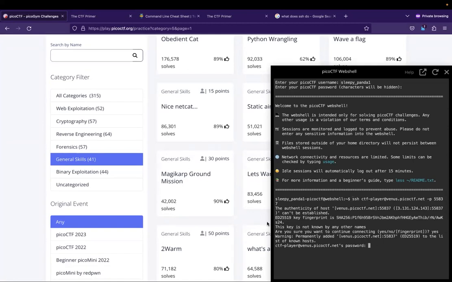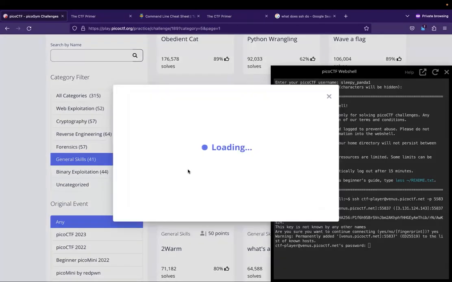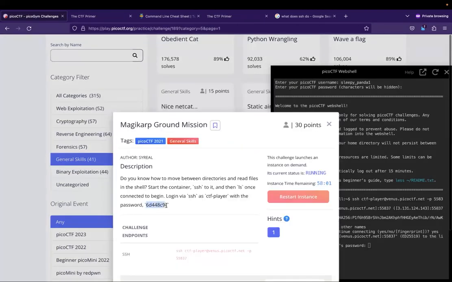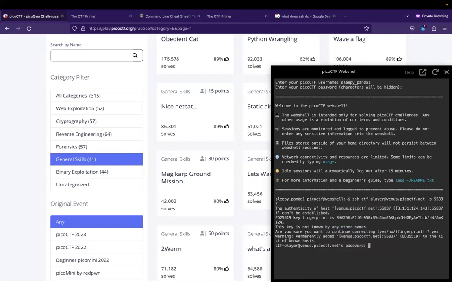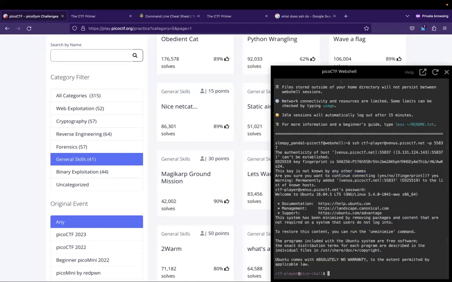Now it's asking for the password, so we can go back to the problem, copy this password, and paste it into our terminal. As you may have noticed, the password did not show up. That is by design. Even when you typed in your password in the beginning, it did not show up. That's typical for SSH and shells.